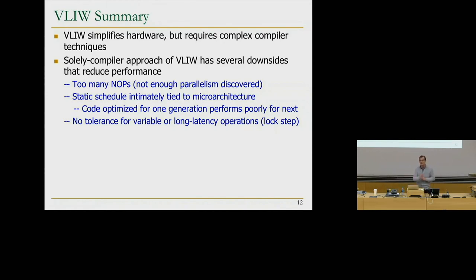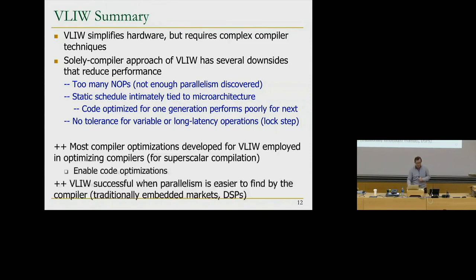If your latencies are variable, you really need to schedule dynamically, because you figure out your latency while the program is executing. If you already schedule your code with some latency in mind, it's just too late. You just cannot change that, right? That's the problem. Okay, the big upside, though, there's a big upside with VLIW.